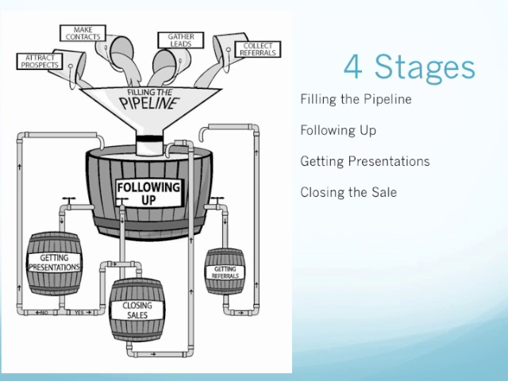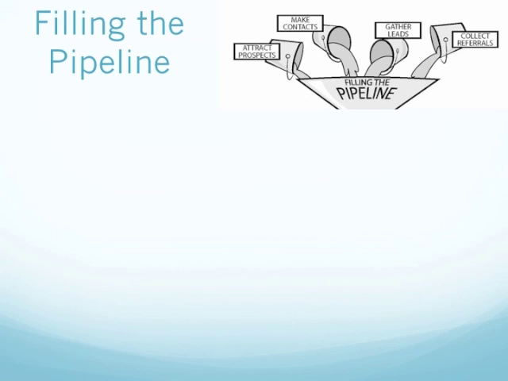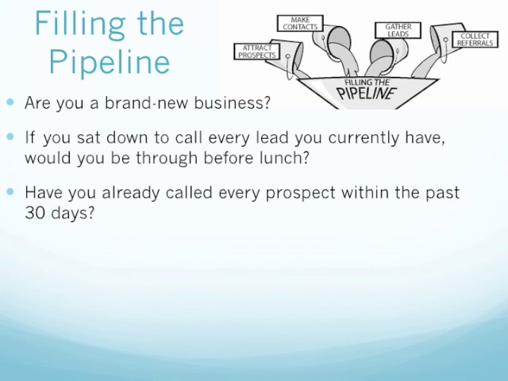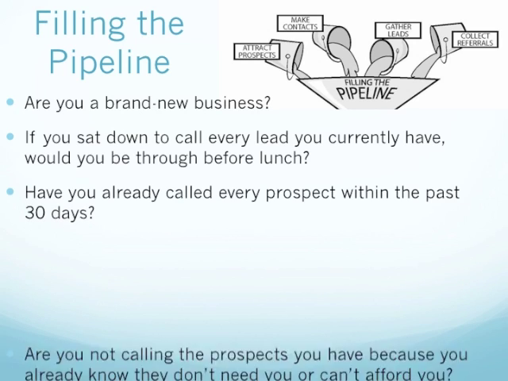So how do you know what part of the Universal Marketing Cycle you need to focus on most? Well, I've got some questions for you to answer. It's a quick little assessment. Filling the pipeline. Are you brand new in business? If you sat down to call every lead you currently have, would you be through before lunch? Have you already called every prospect within the past 30 days?